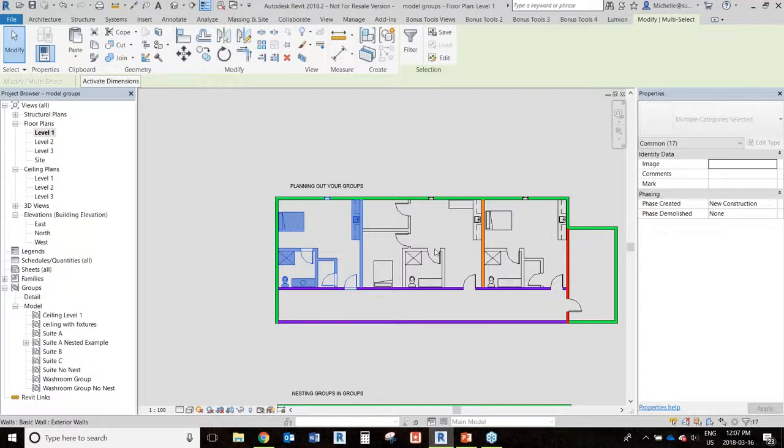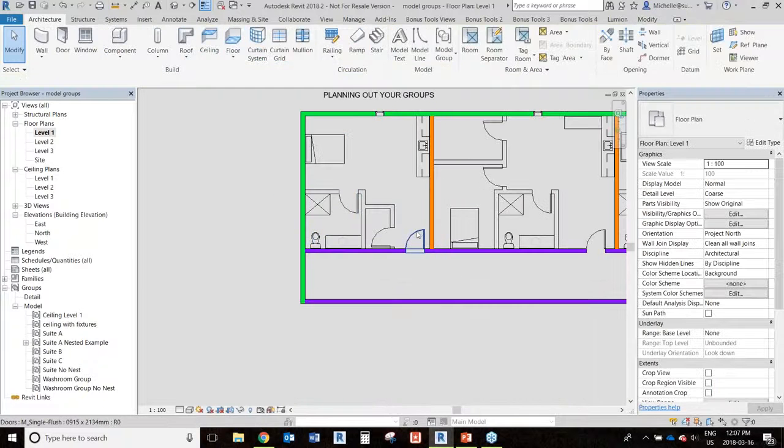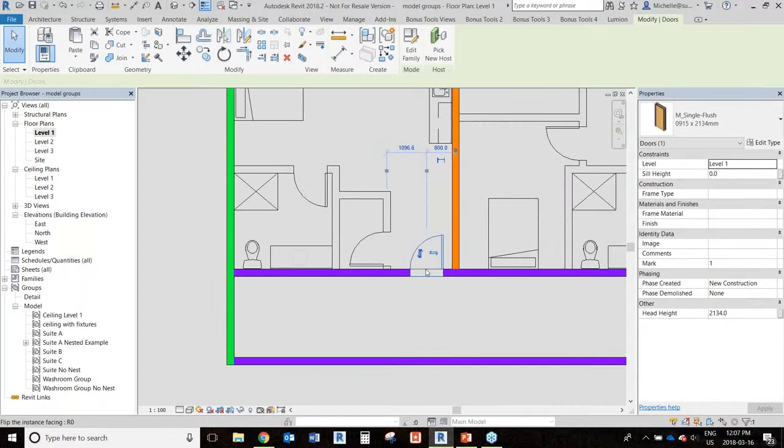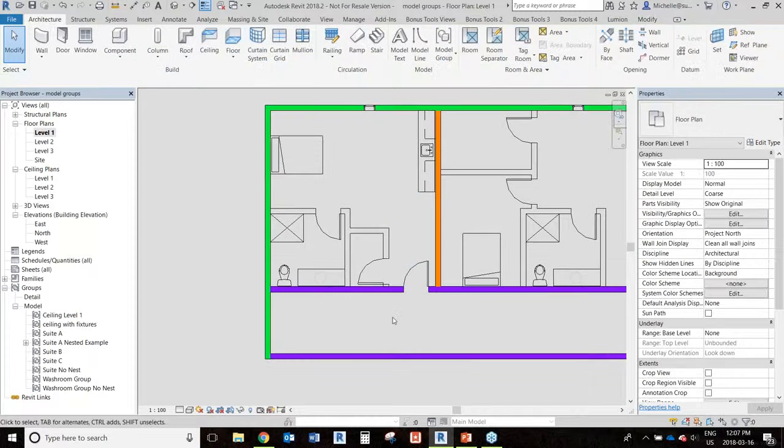So for example, if we have this suite here, if you want this door to be part of this suite, you have to include the wall as well. Otherwise, Revit's going to, there's a greater chance that it's going to give you some struggles with that. It doesn't really like when you have things outside. So again, best practice, if you want to bring that host in, then keep things inside there as well.